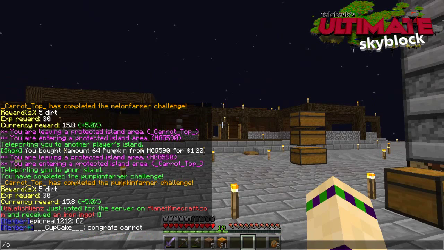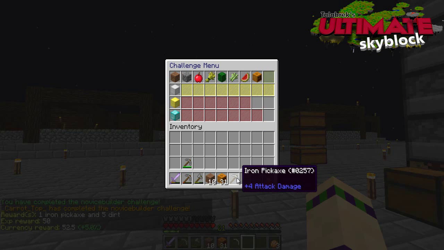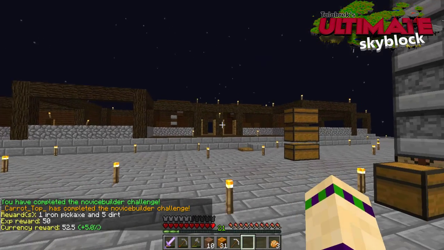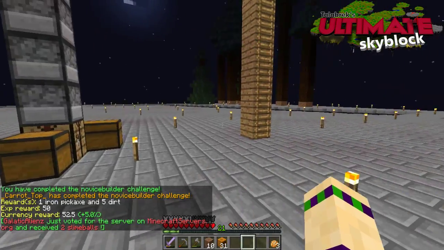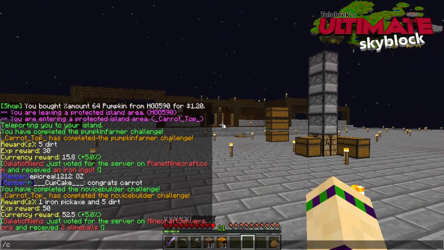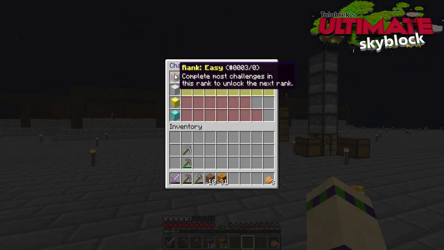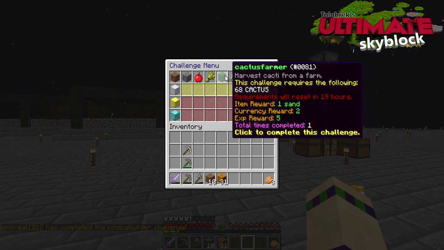Let's have a look. Boom. Yay! I got an iron pickaxe. That's wonderful. Let's just put that over there in my second slot because that's what I do. So that is the, let's have a look. That is the easy rank challenges done. Done, done. Can we move on?